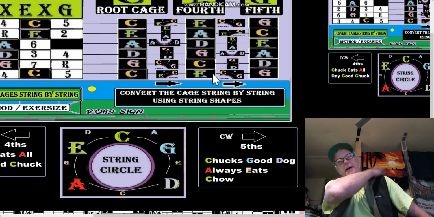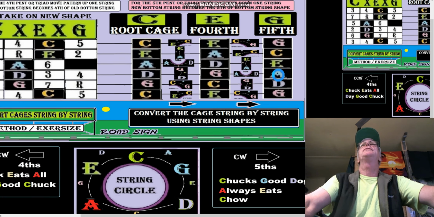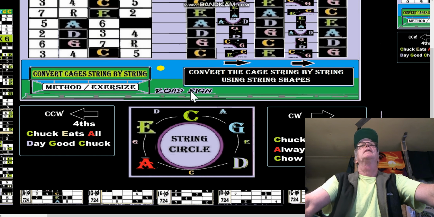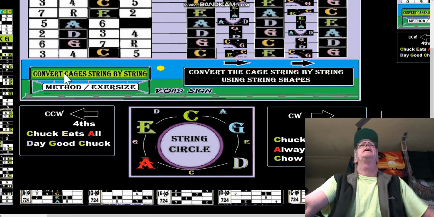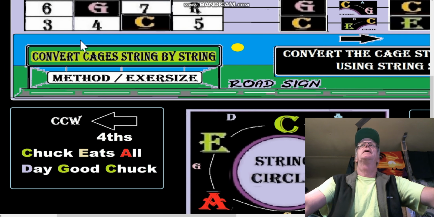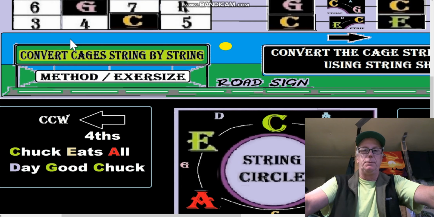Pat on the back. Alright, so I want to show you something here. There's a road sign. Here's my road sign. See, because I'm getting into a little game, a flight simulator game, and I might be having that on my YouTube channel, so I don't have to start a new channel.